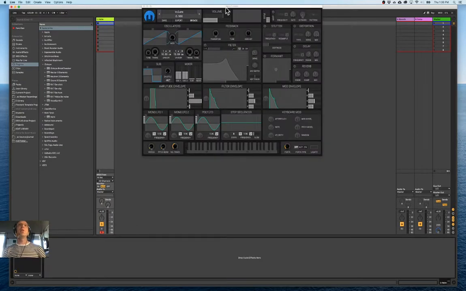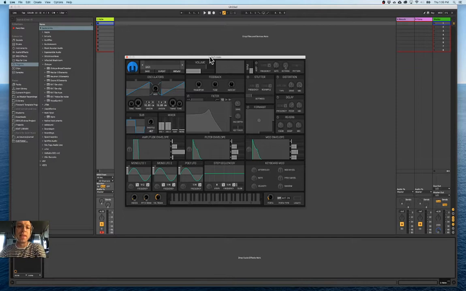So if worse comes to worse and you're not able to get this installed this time, you'll still learn a lot by watching. Of course, tweaking, playing around, doing it yourself is the best way to learn things, but what we're covering today are basic principles of how synths of this type work. So if you have Serum, you can do this in Serum.